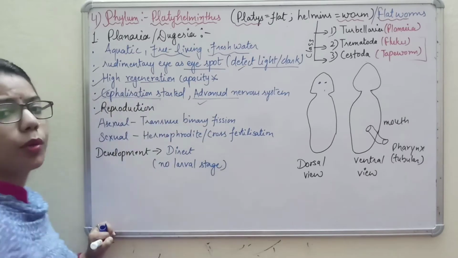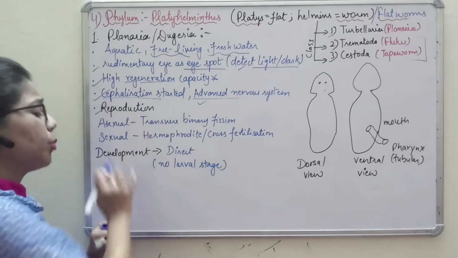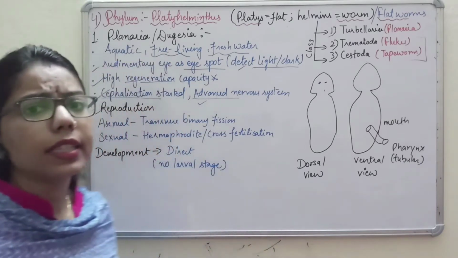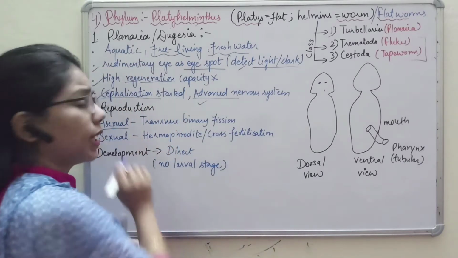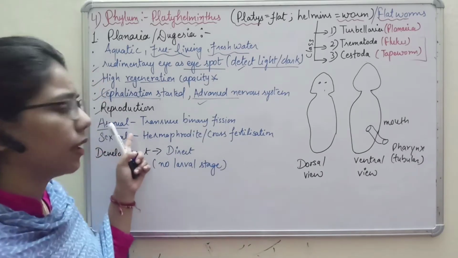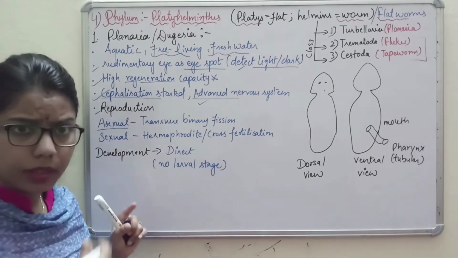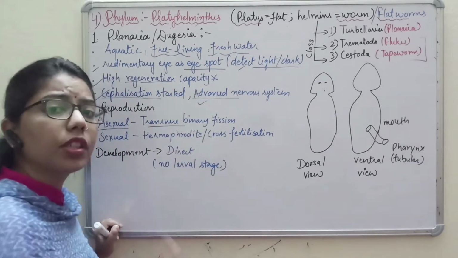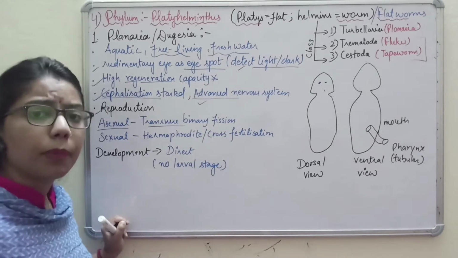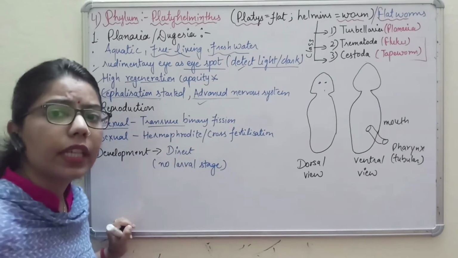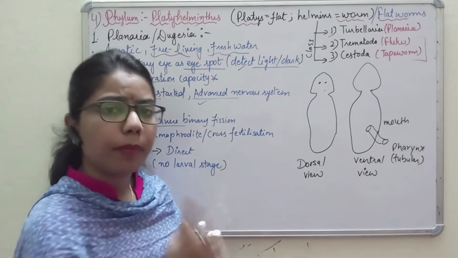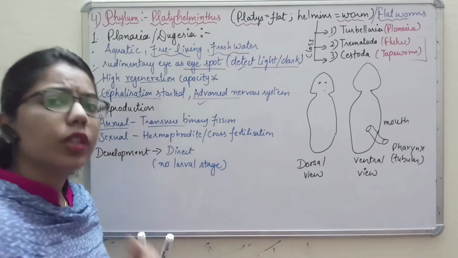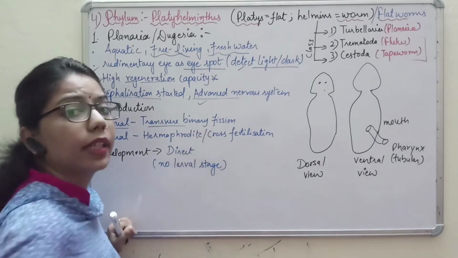Now let's talk about the reproduction. This is the important thing. Reproduction can take place in Planaria by sexual means as well as asexual means. What is the meaning of asexual? It means that, as we have said, it can break down into pieces and regenerate. And another one, fission is also possible in Planaria. Planaria में binary fission हो सकता है. What is the meaning of binary fission? Bi means two. If division takes place and it divides into equal halves, तो हम कहेंगे binary fission.